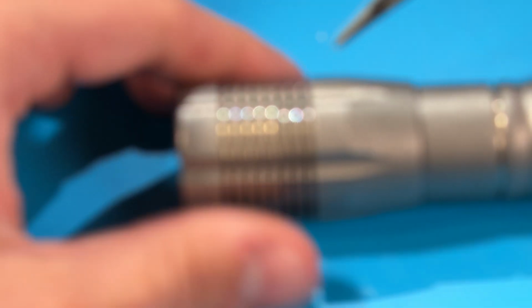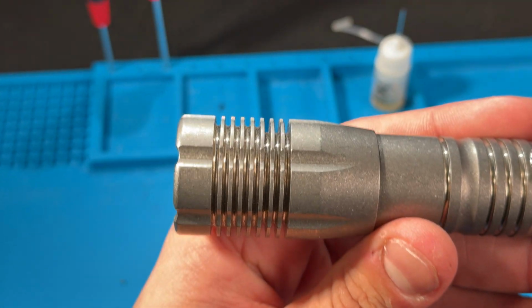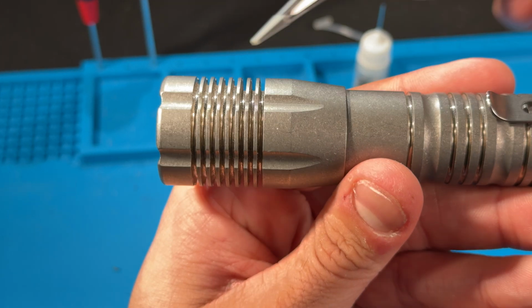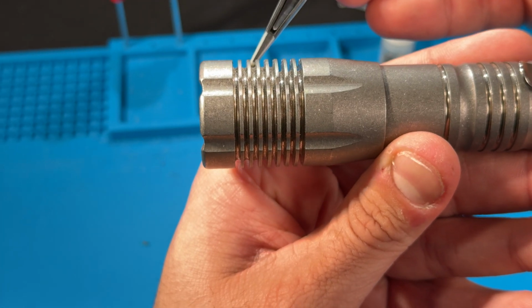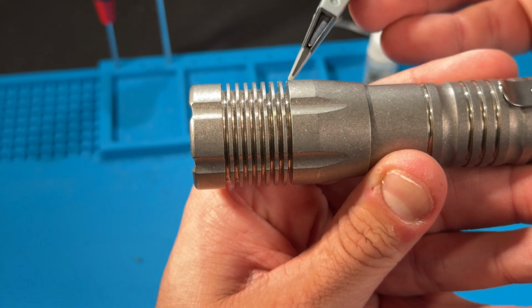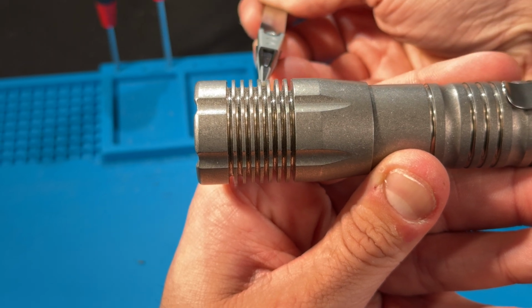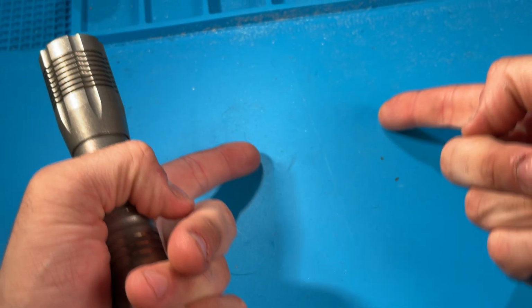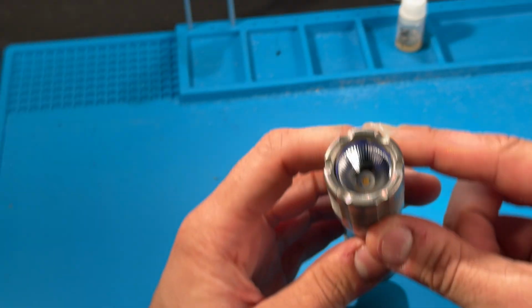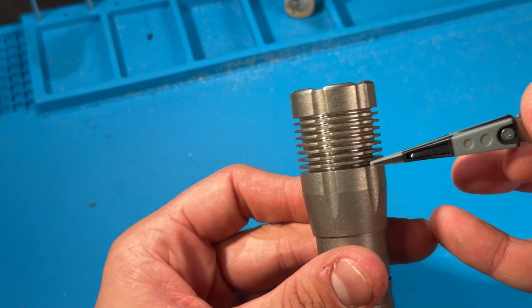I'm trying to focus this for you so you can see. I'll get it like this. This is awesome. You can see how he's not just going across. Jason did not just design this going across straight with the heatsink, with the fin design. It goes one level there and then deeper there, because the optic goes in, right? The optic is like a V shape, and he's taking advantage of that to get a little bit more surface area.